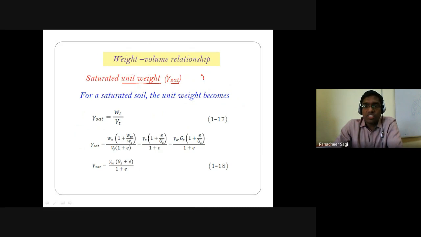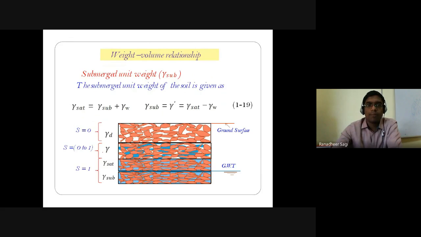Now, how are we going to write down the saturated unit weight? It's once again the weight of the soil by the volume of the soil. Now, what is the weight of the soil? It is the saturated weight of the soil, when all the voids are filled by water in that soil mass, divided by the total volume of that particular soil. So, it's the total weight of the soil when all the voids are filled by water to that of your total volume of that particular soil. That's how we define your saturated unit weight. And we'll also come across these relations represented here, we'll derive them after a couple of minutes.